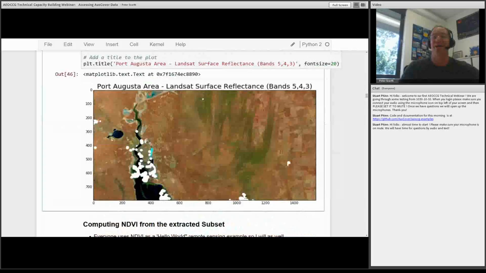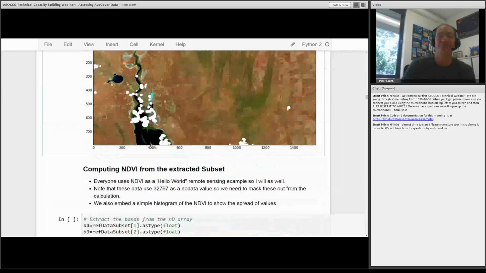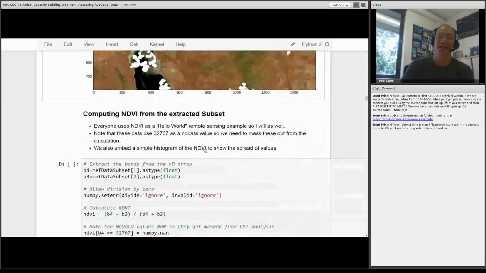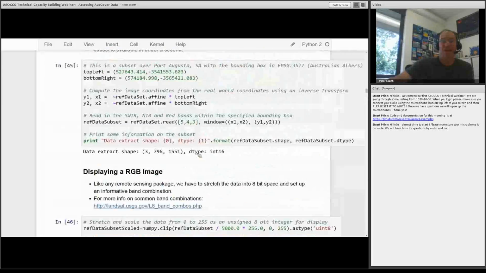Okay, so we've got a subset sitting here now as an array, a matrix sitting in memory. And I'll do NDVI because everyone does NDVI as a hello world example. Let's say I want band 4. It's the first band that I've extracted, because remember up here I extracted, I forgot to mention that, bands 5, 4 and 3. So this subset is bands 5, 4 and 3.